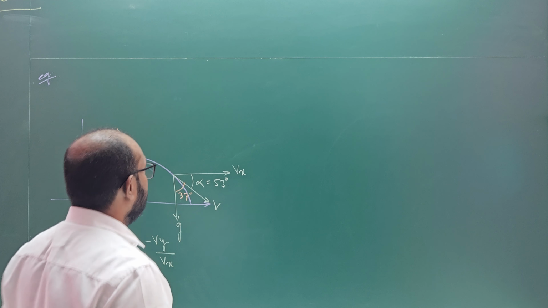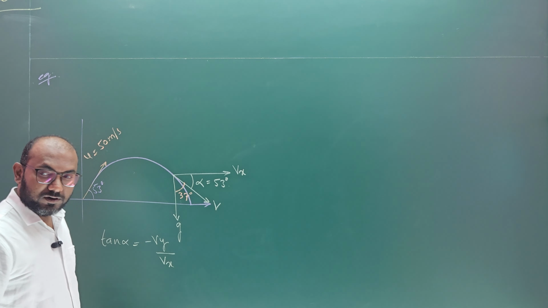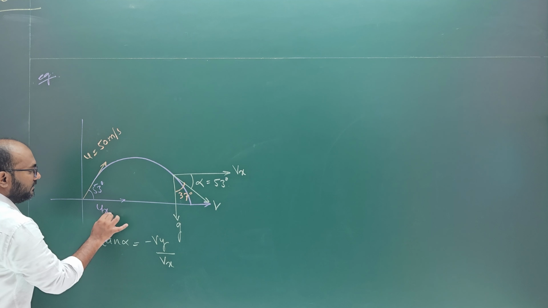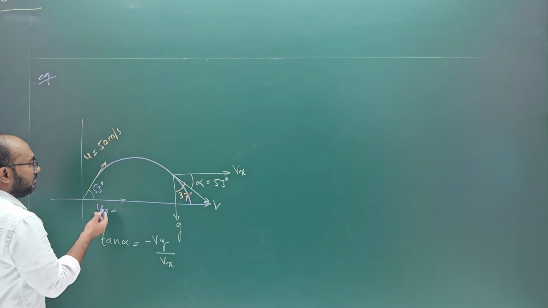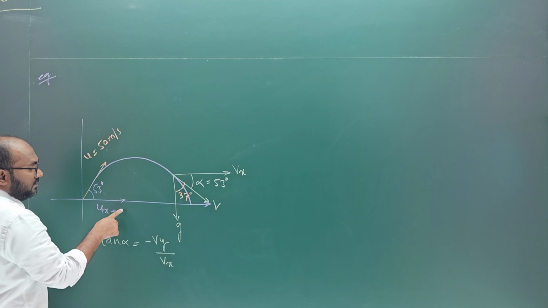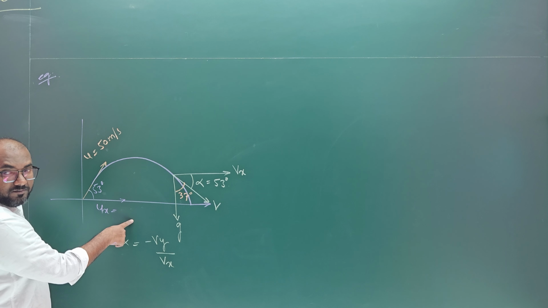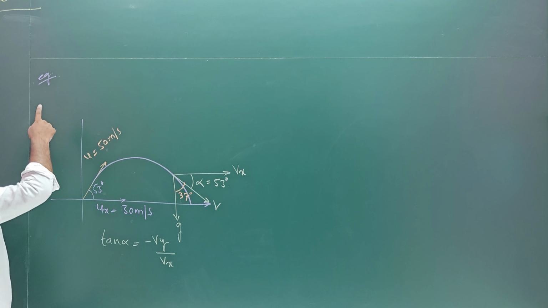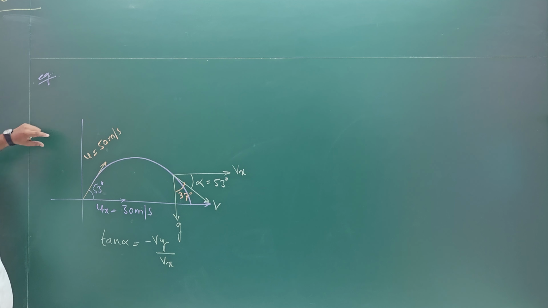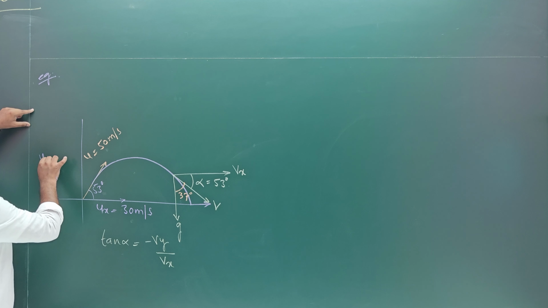Shall I go on now? Everyone got the answer? Now, before calculating tan alpha, can I write this as ux? ux is nothing but u cos theta, and u cos 53, cos 53 is nothing but 3 by 5. So 50 into 3 by 5 is nothing but 30 meter per second. Similarly over here along the y-axis, can I write u sin theta, and sin 53 is nothing but 4 by 5. That means can I say that uy is nothing but how much?